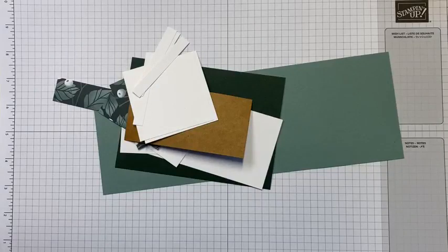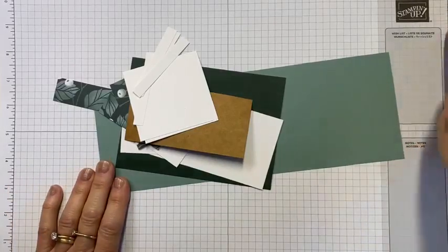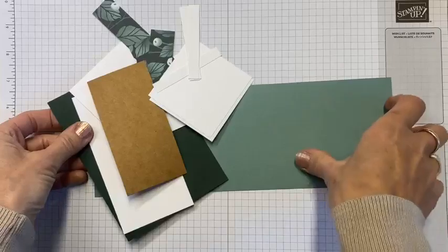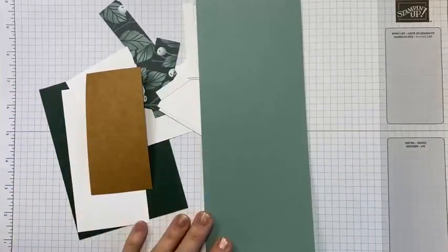a card which I thought was a really cute fun card, and it was designed by Rhonda Wade. A lot of you, if you're a Stampin' Up demonstrator, you would have heard of Rhonda, but it was in a different size format, this fun fold. I've got lots of pieces here so you can see my colours that I'm using.